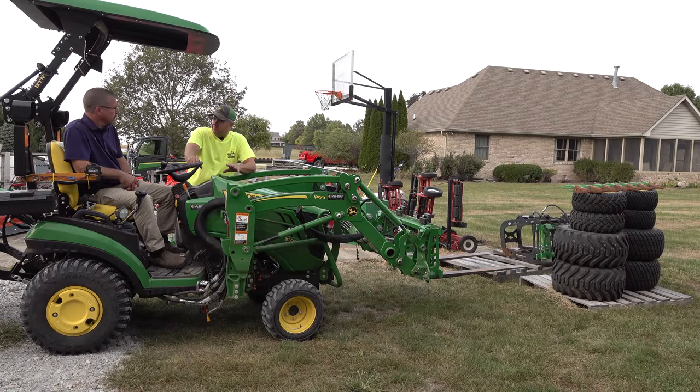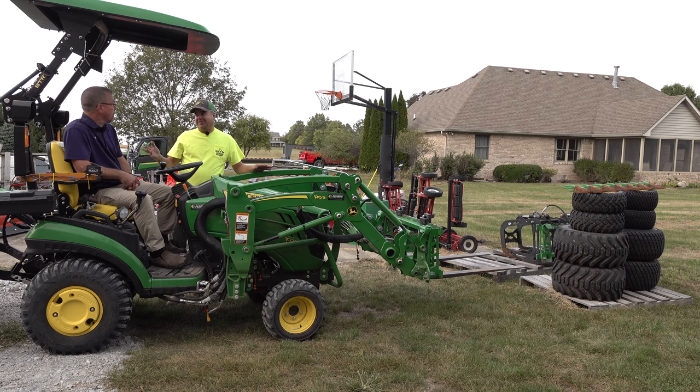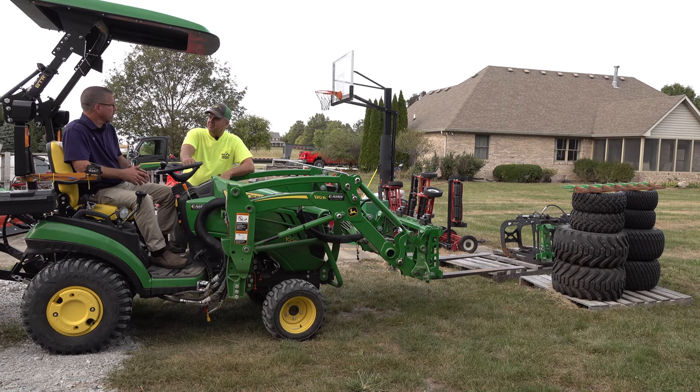So you have forks on your tractor and you use it to move things, right? You know some of the weaknesses of forks on a tractor. Forks on a tractor are wonderful — absolutely. I use the forks almost as much as the bucket, if not more. You can use them for brush and a lot of other stuff too — moving logs. I don't have a grapple, so forks is the way to go. The negatives of forks on a tractor compared to a forklift is that minute control and the ability to see them. I can't see my forks. That's one advantage here with the smaller tractor — on mine the hood's in the way and I've got a skid steer loader frame with steel across it.